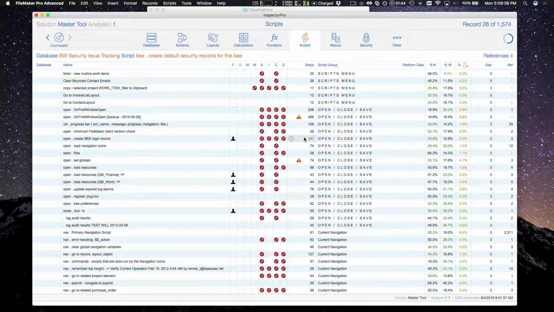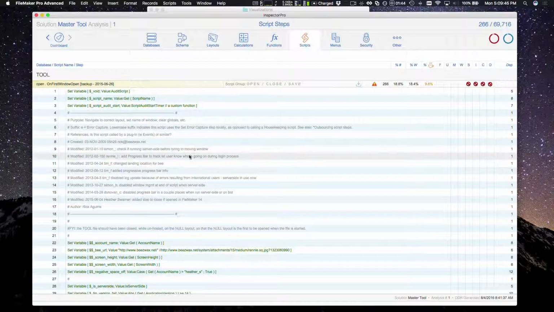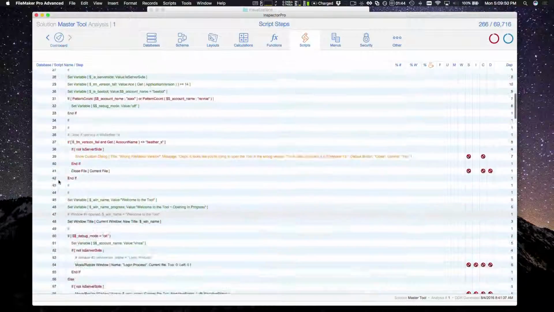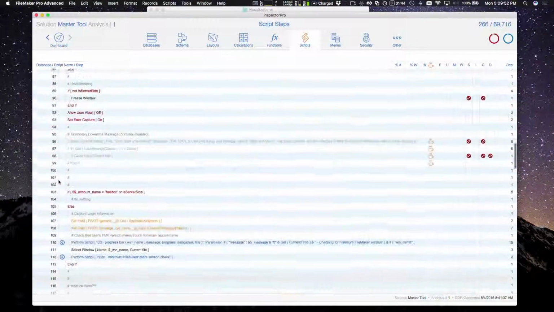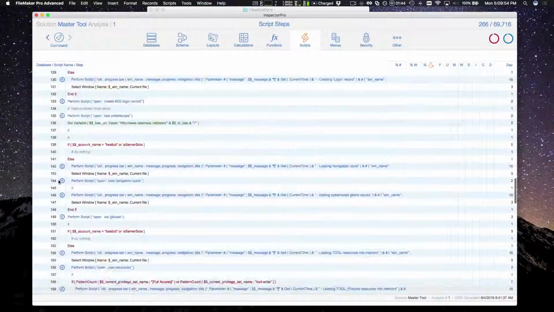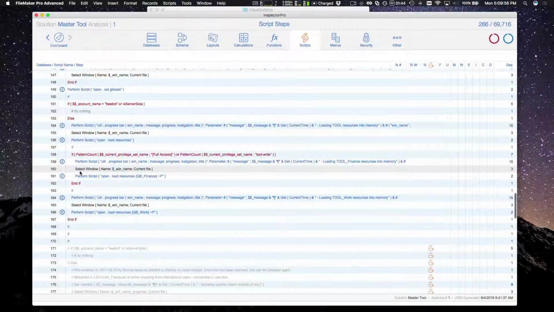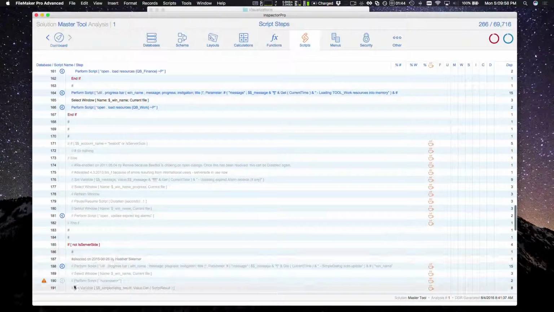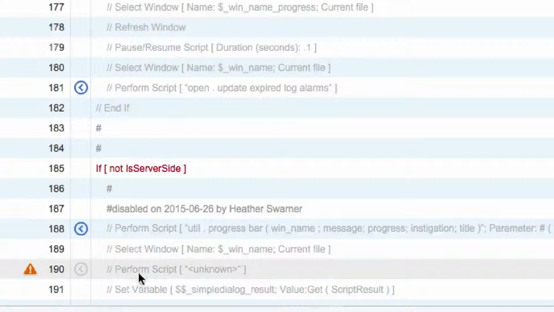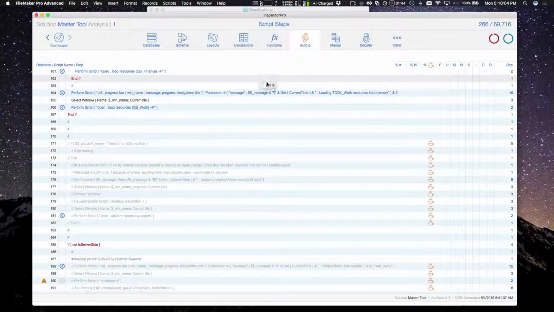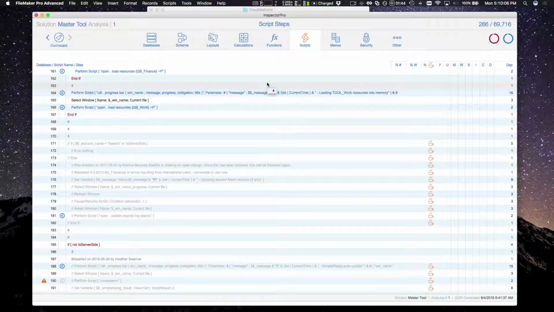So if I drill into the script, I can see this one has some problems in it. Let's go look at that one. So here's the script, and what's nice about the display is that it's also color-coded. So you can see things in different colors, and I can link to these scripts, and I can see my disabled steps, and here's a step down here that's broken, okay? But what's interesting is, here's all my steps.